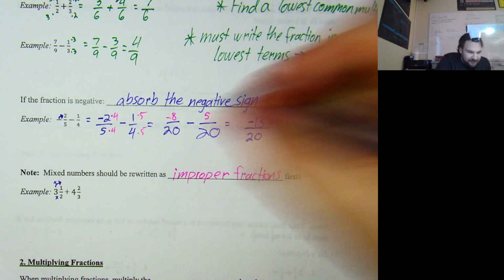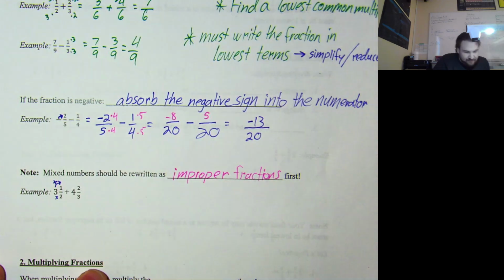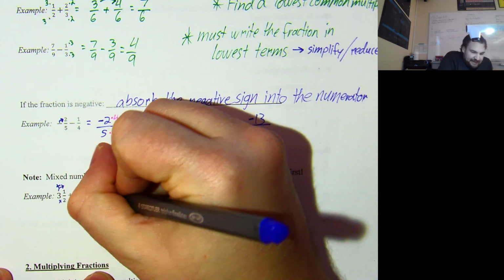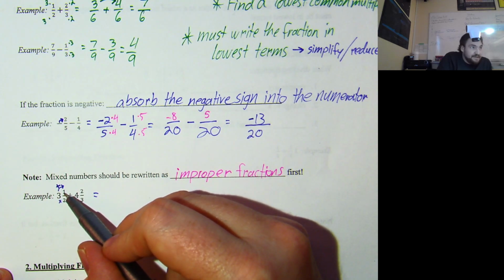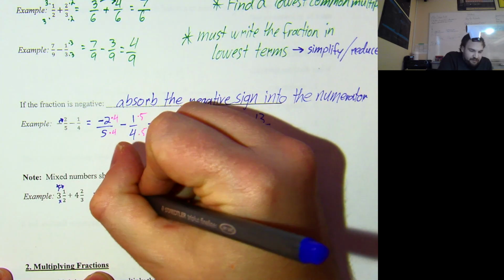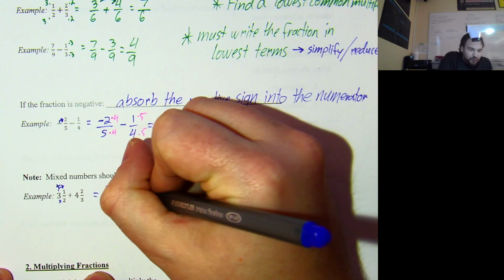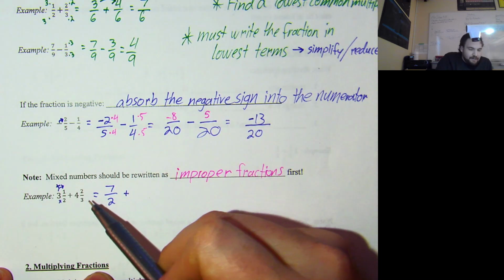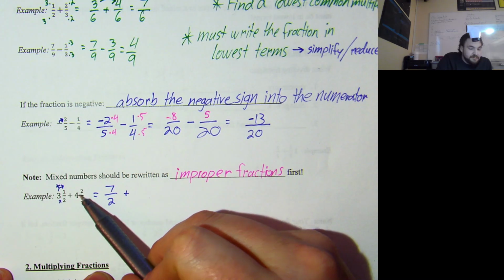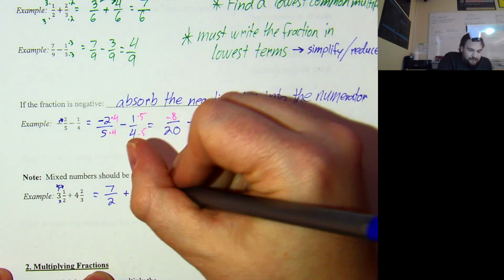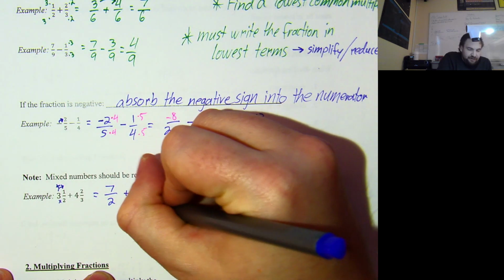Which looks like the same thing now that I've written it like that, because my x's and pluses look very similar. So anyway, what I'm going to get here now is that 2 times 3, plus 1, is 7. So that becomes 7 over 2. 3 times 4, plus 2, is 14. This becomes 14 thirds.